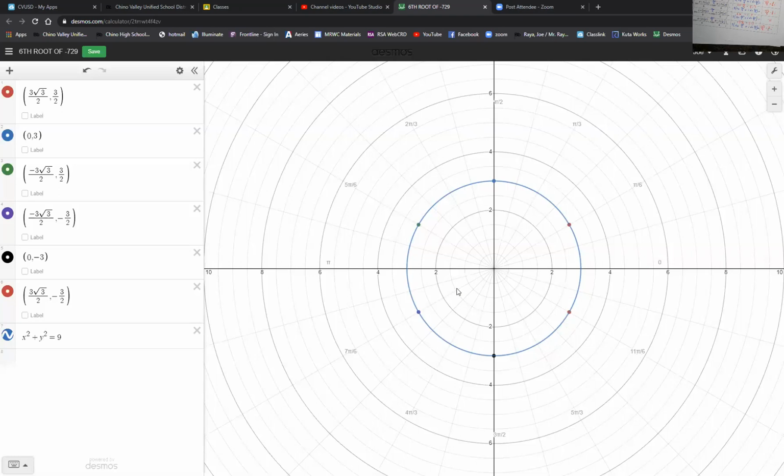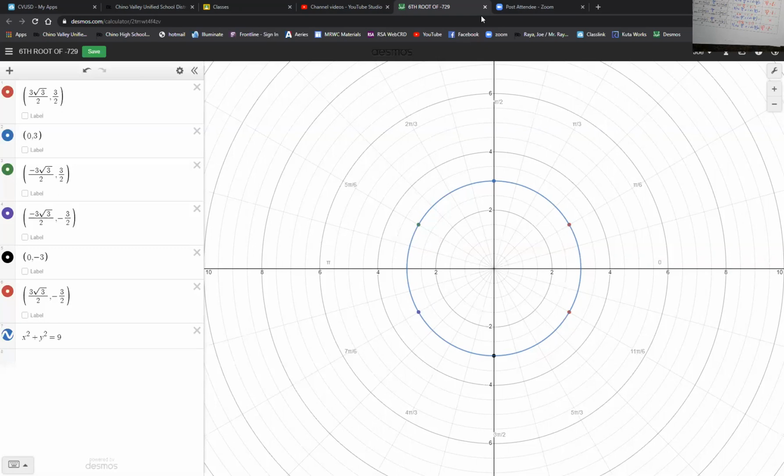When you graph this, if you wanted to show your solutions graphically, what I would do is set up an X and Y axis. I would graph the circle, make the radius whatever the modulus happens to be, you're going to make the radius that long. And then you're just going to draw a little broken line from the origin to each of these points, and that's how you graph your solution.